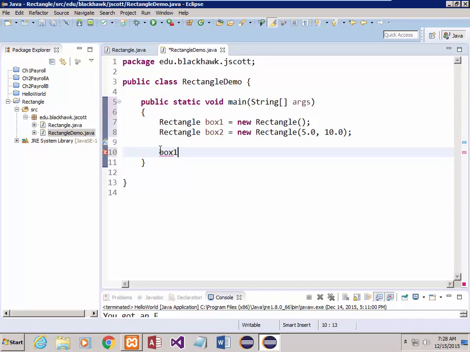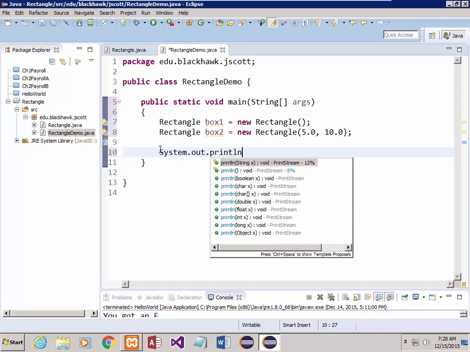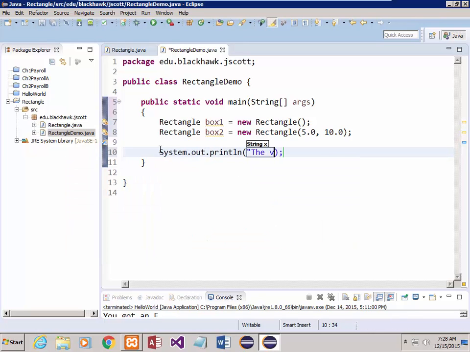For box1, let's say System.out.println, the values of box1 are, all right, and we'll put in here, this is going to look a little funky for a second, so just trust me.